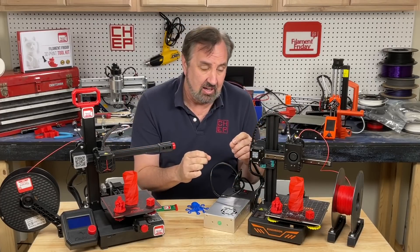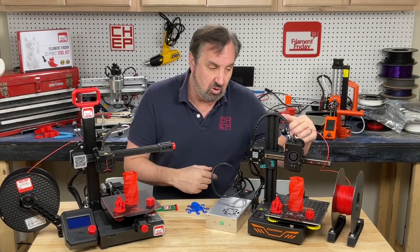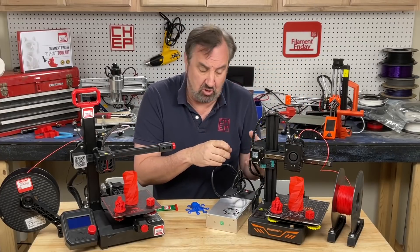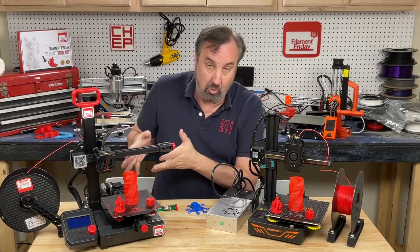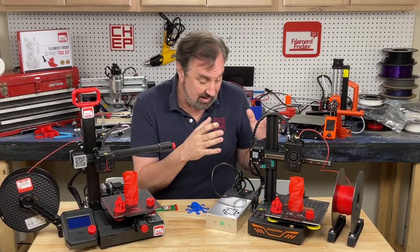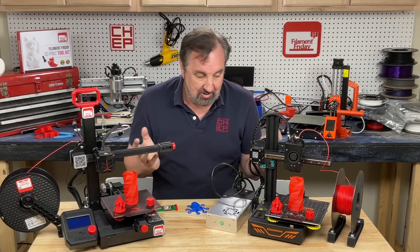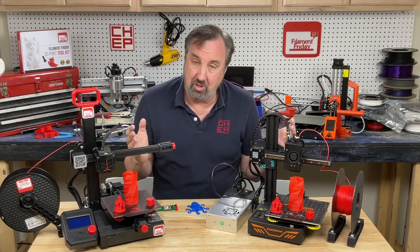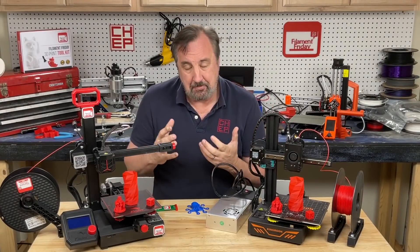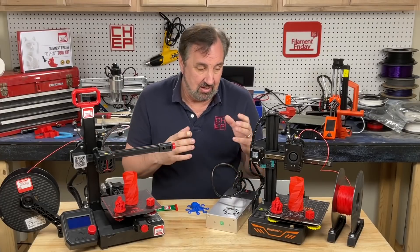Now if you're a hacker who wants to print your own power supply mount, spool holder, or handle, or get into the electronics — the KP3S has removable stepper drivers so you can replace one without replacing the whole board, which you'd have to do on the Ender 2 Pro. So this is really a hacker's machine. But as far as print quality, they're the same. I don't see linear rails being a big factor — it really just comes down to direct drive versus Bowden. Overall I'd still go with the Ender 2 Pro as the better package for the price.